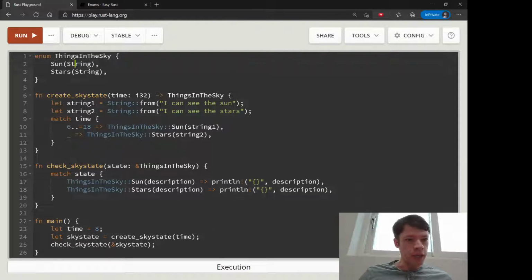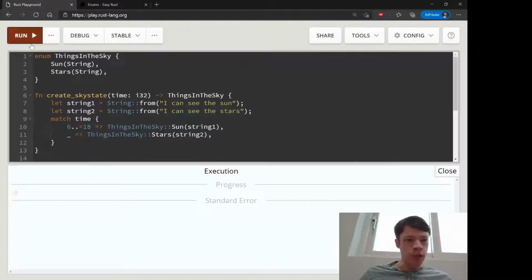So yeah, enums, and they can take anything. You can have a u8. You can have a Vec of Strings. You can have anything you want inside an enum. So they are pretty convenient that way. And the main way to get the data out of an enum is when you match it, because you always need to match for an enum, and that's when you can pull out the variable by giving it a name. You can give it a different name here if you want. It doesn't matter.